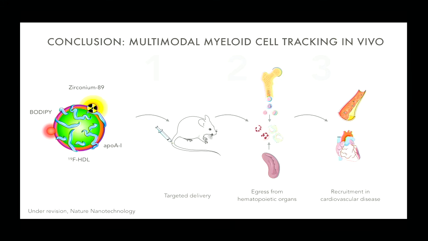To conclude, we developed this very nice nanobiological platform. We tested it both in the context of ischemic heart disease, where we saw a very robust effect, but we were also able to see some subtle changes in the case of atheroprogression. We believe that this technique can also be very useful in the context of other inflammatory diseases. We are looking into other applications, and for example, I'm currently investigating whether we can see similar effects in the case of stroke.